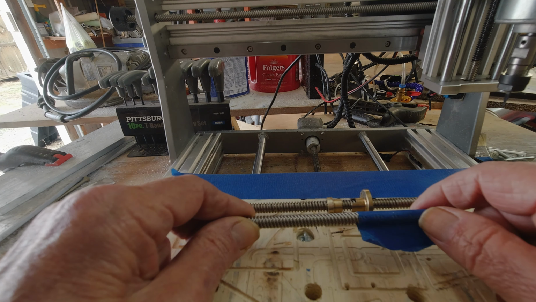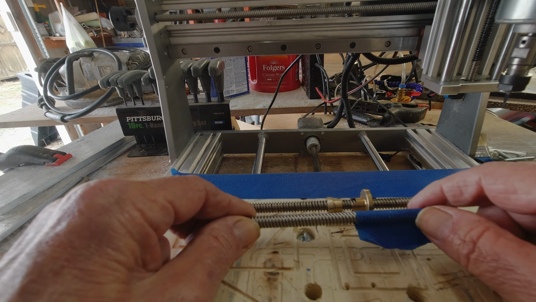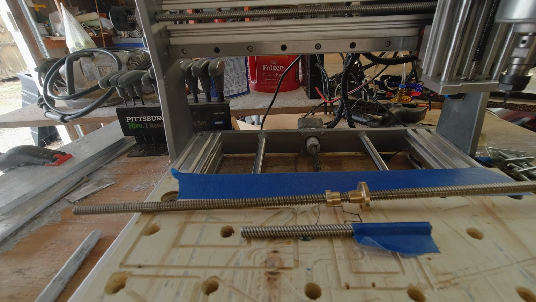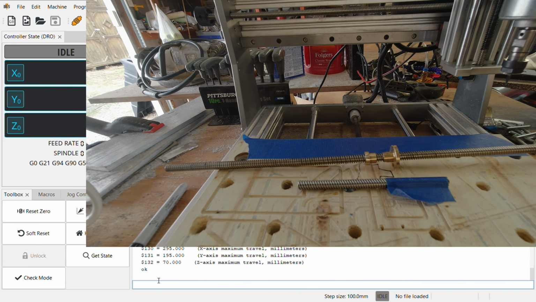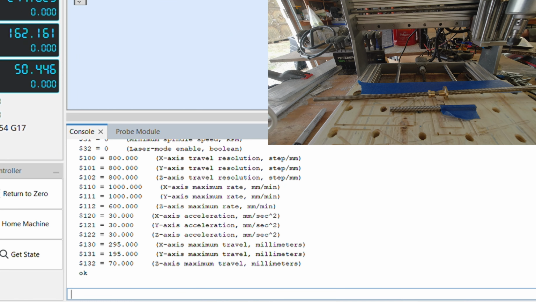Anyway, knowing that I'm going to have to adjust this, I'm going to step over to the computer now and show you what I got going on over there. In James's tutorial, he talks about finding your code information, and it's all listed here. All you do to get it is type $$ and hit enter in the status bar, and it'll bring up your information. Your travel code information is right here.